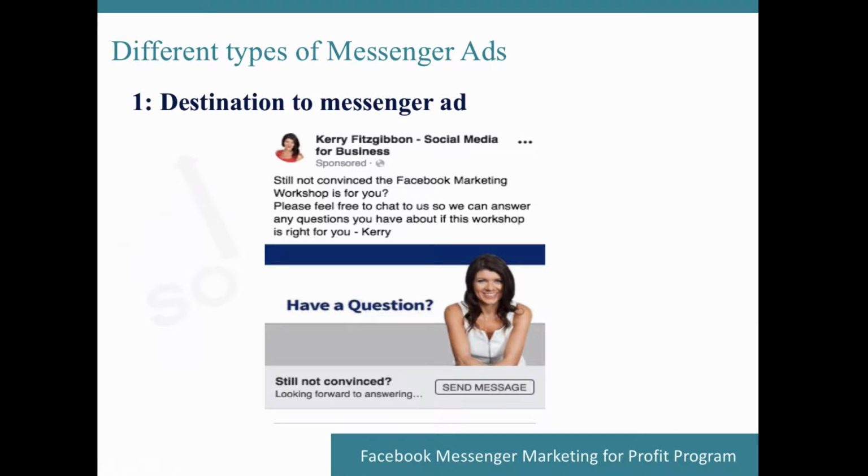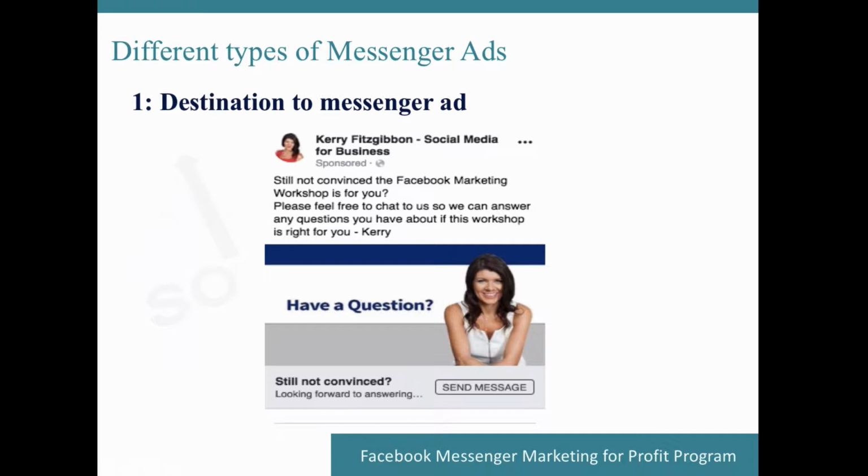So this one here was one that I used as a retargeting ad. I was running ads to a workshop. In fact, sorry, it wasn't just seeing the ad.